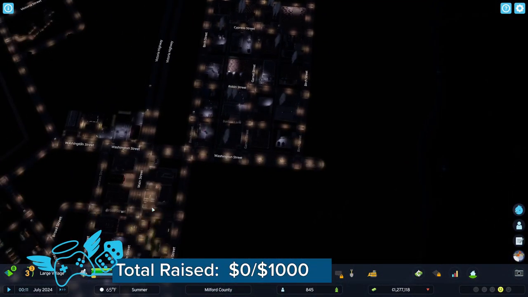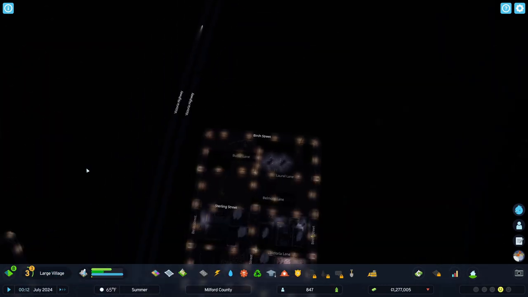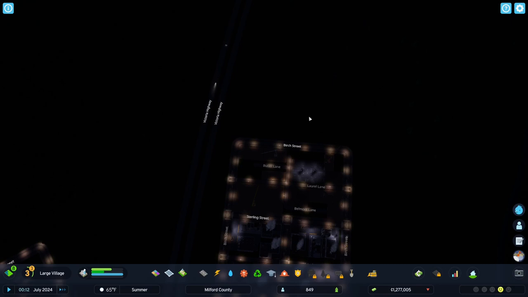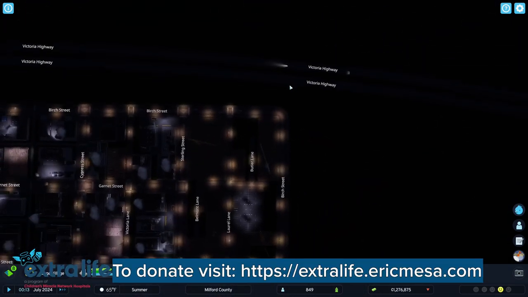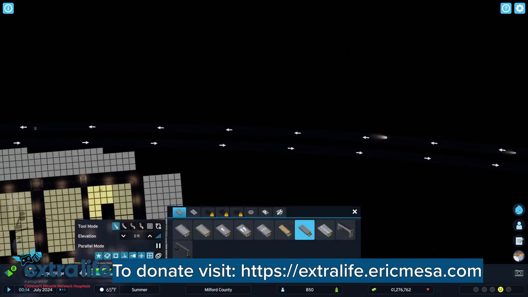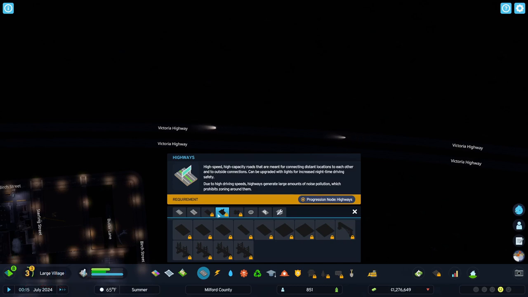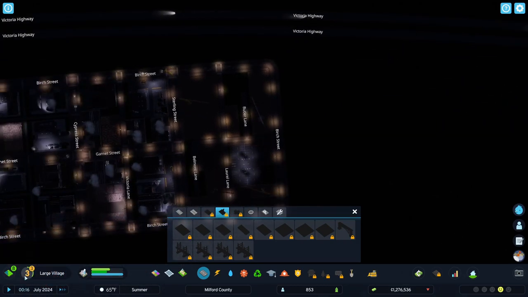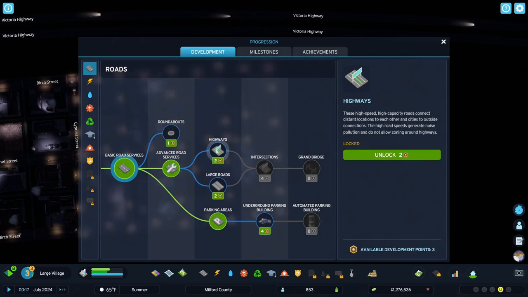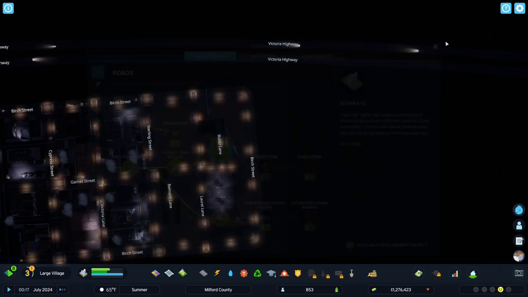Where does that put me from there? All right, that's pretty far. So maybe we'll have it go across right here. Let's see, do I have the ability to make highways yet? If I don't... Okay, so we would have to get the progression node of highways in order to do what I want to do. Let's see. All right, let's go ahead and grab that. We'll grab highways. And we'll save that 1 point in case we need it for something else.